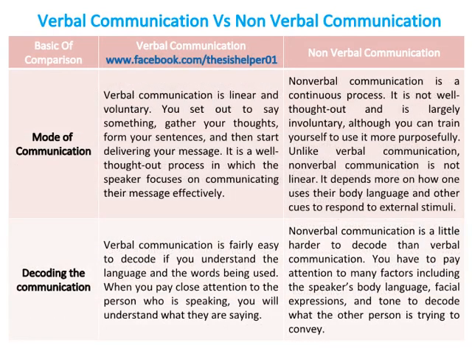Mode of communication in verbal communication is linear and voluntary. You set out to say something, gather your thoughts, form your sentences, and then start delivering your message. It is a well-thought-out process in which the speaker focuses on communicating their message effectively. Whereas mode of communication in non-verbal communication is a continuous process. It is not well thought out and is largely involuntary, although you can train yourself to use it more purposefully.